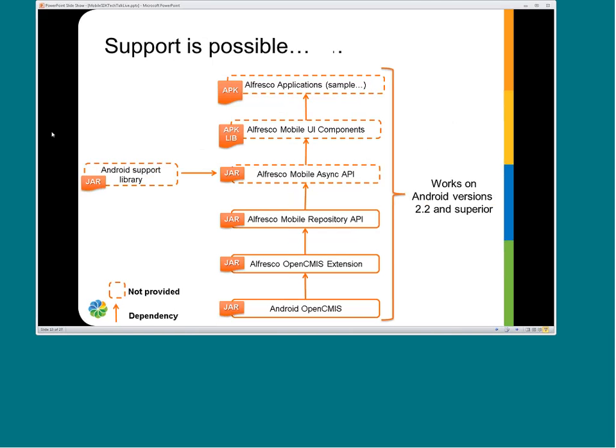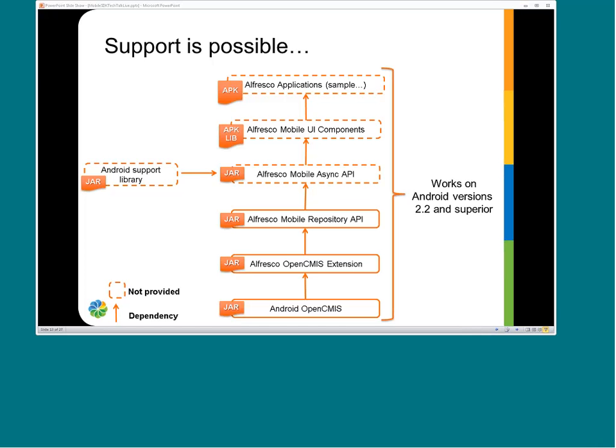But because there's always a but in this kind of situation. If you are familiar with Android development, you may know there exists what is called the Android compatibility library. This library has the particularity of enabling some concepts on previous versions of Android. And of course, it's the case for fragments and loaders.